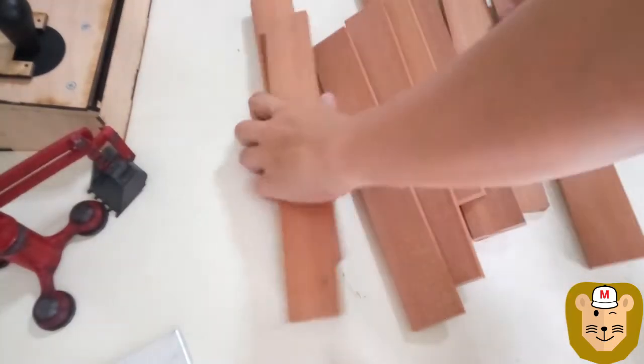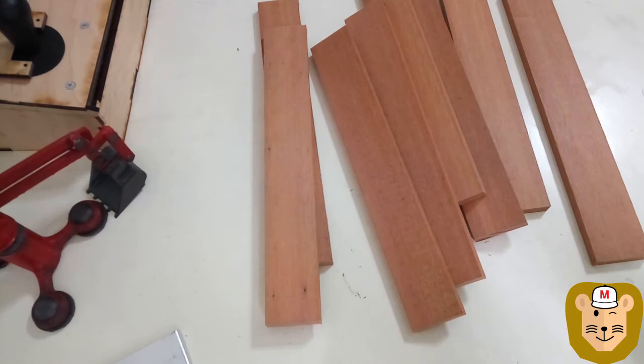For this build, I bought 30cm long pieces of copper wood for this project, but you can use any length of wood that is within your budget and suits your needs. Although if I were to do this project again, I'd probably use narrower pieces of wood, which you'll find out why soon enough.